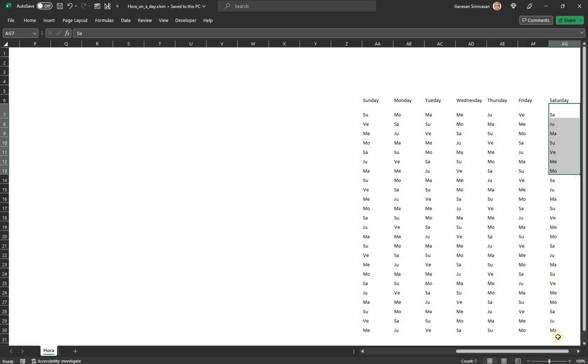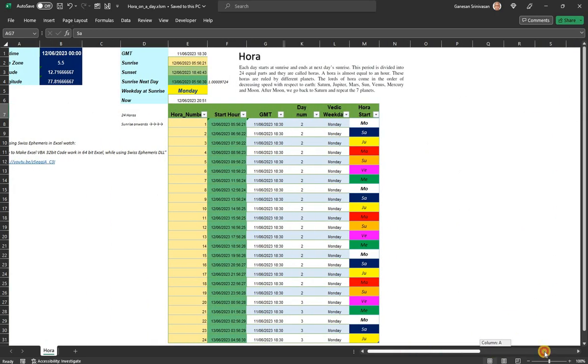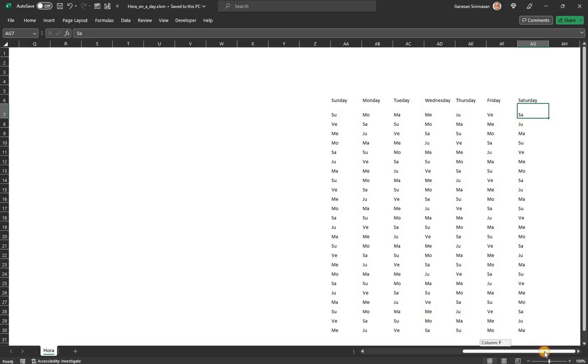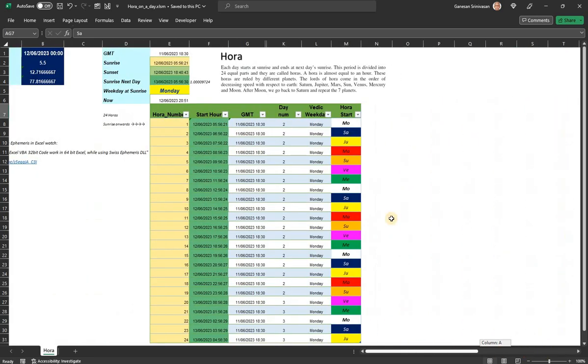Then again you repeat it. Once you complete that, next you come to the next slow planet, which will come from Sunday. If you repeat the cycle, that is called Hora. Each hour is ruled by one of these planets arranged as per the speed. That's the table I have put here, and it's quite obvious to many of us.